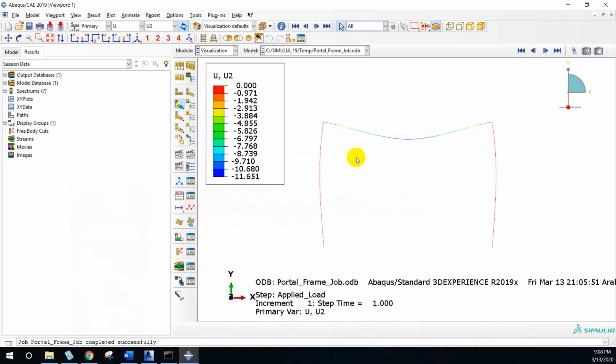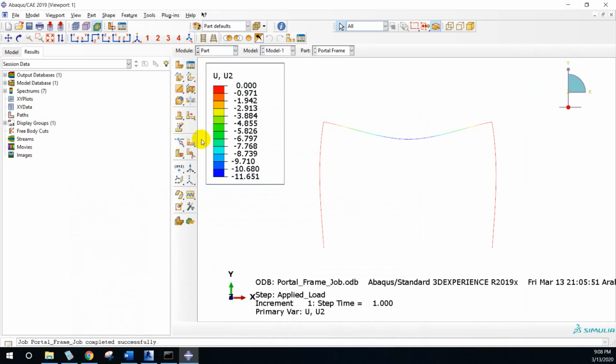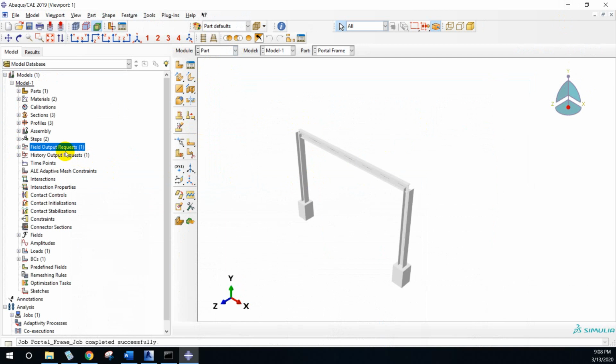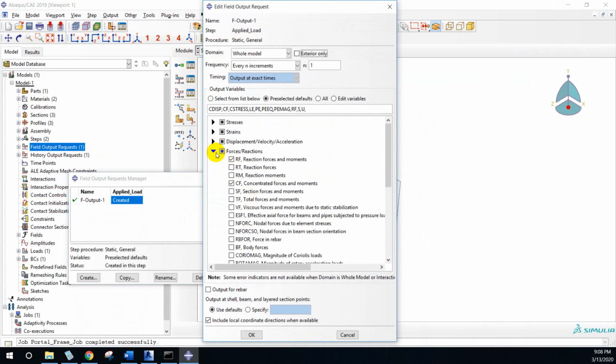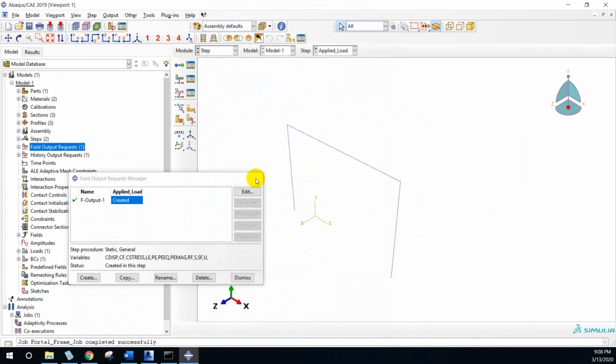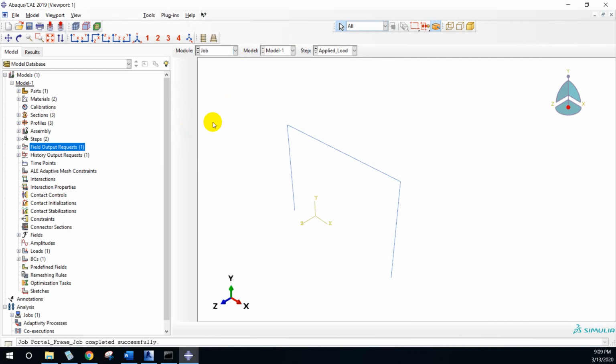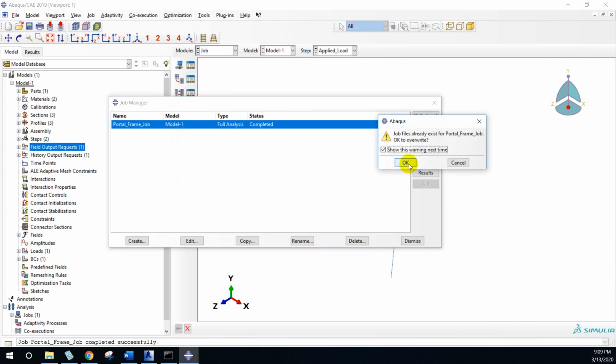Okay, now we should return to the modeling stage and go to output, field output, and select section force and moment, and resubmit the job to determine the bending moment and shear force. Resubmit.